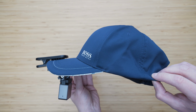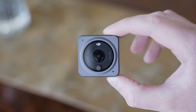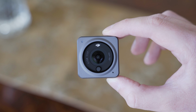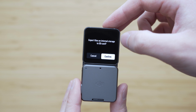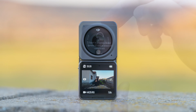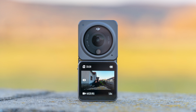The limitation of the use without the battery module is the 32GB internal storage, which gives you about 26 minutes of 4K 20p video. You will have to offload the files to the SD card using the battery module when you run out of the space. On the other hand, if you want an all-in-one package with interchangeable battery, ports, larger display and so on, the Action 2 is probably not for you.